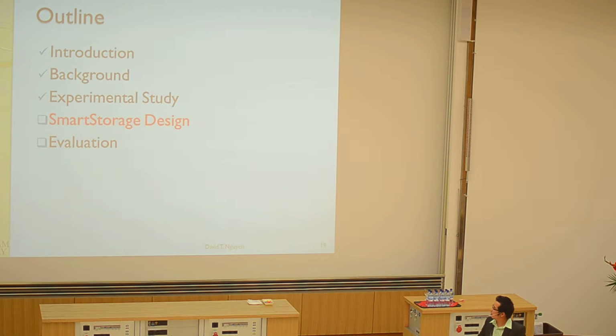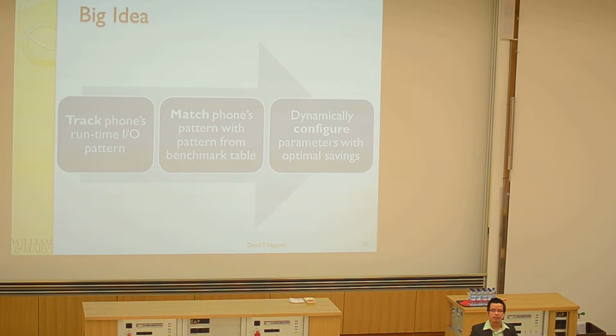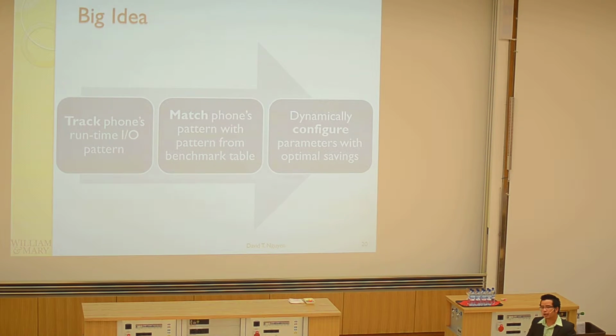Now let's take a look at the solution that we propose. It's called smart storage. But before we get to that, let's take a look at the big idea. As in every UbiComp idea, it has 3 steps. In the first step, we track the phone's runtime I/O pattern. In the second step, we match the phone's I/O pattern with the pattern from the benchmark table in order to get the optimal configurations. And in the last step, we dynamically configure the params in the storage subsystem. Very simple.